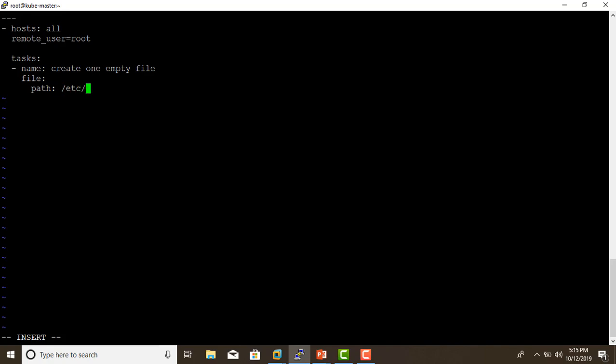The path will be in /etc. And what is the name of the file? Let me take kk playbook file.txt. Then the state will be touch. I have to touch this file.